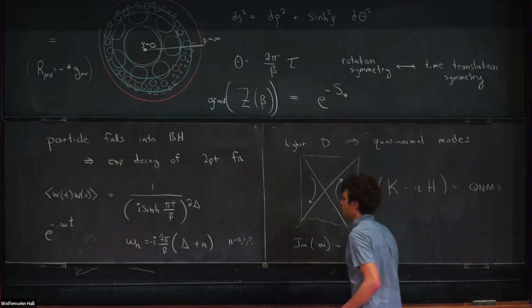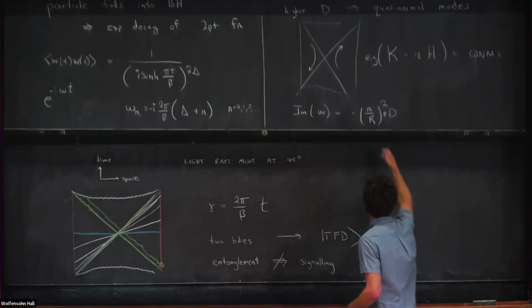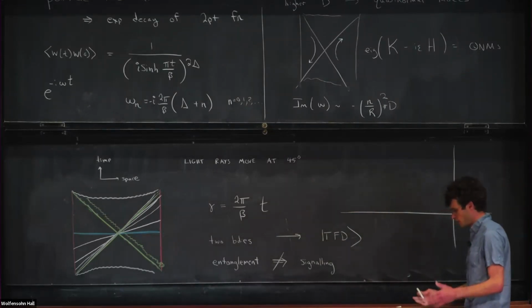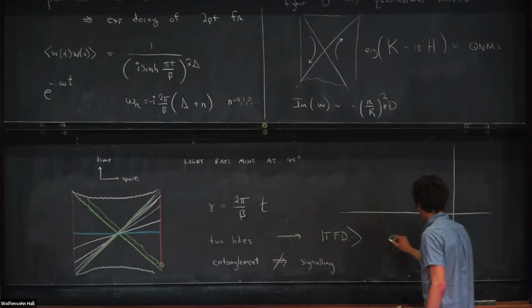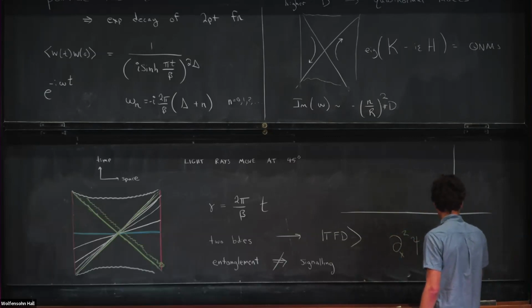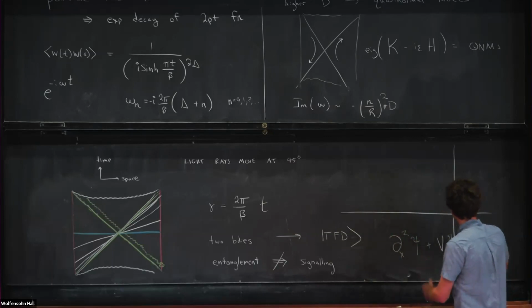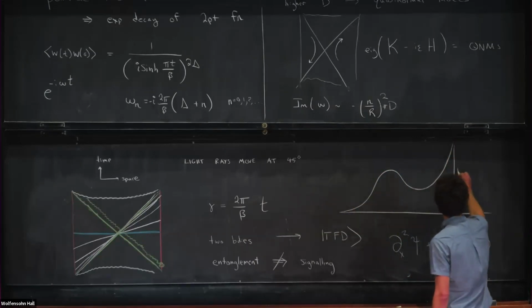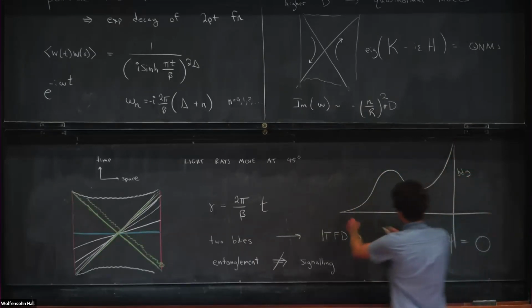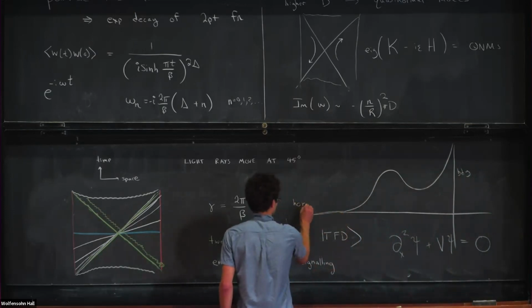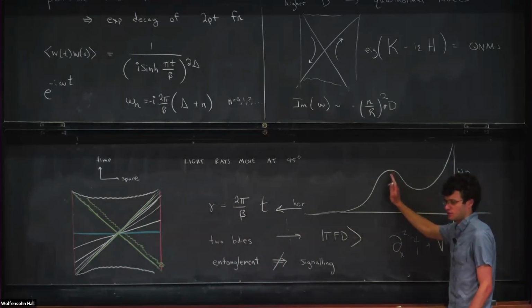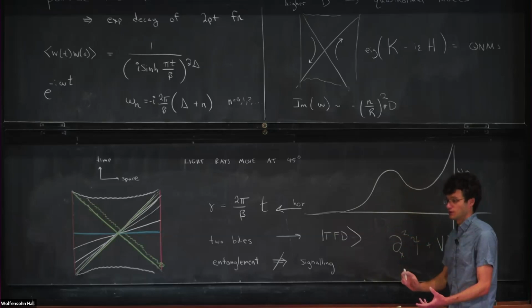The type of potential that you're studying is a potential like this. You can transform the wave equation into an equation like ∂x² psi plus V psi equals 0, for a potential that looks like this. So this is the boundary, and this is the horizon. And the height of this thing depends on the angular momentum of the mode of the field you're studying.